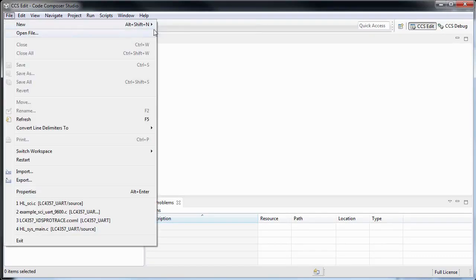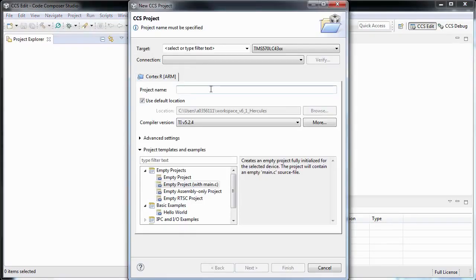You start by creating a new CCS project, and obviously selecting the device. That's the device that I have running, and I'm going to just give it a meaningful name. I'm going to create the UART project, and I need to create an absolutely empty project with no source code.